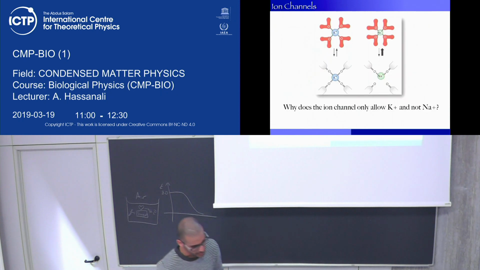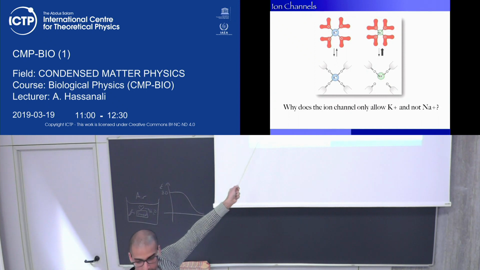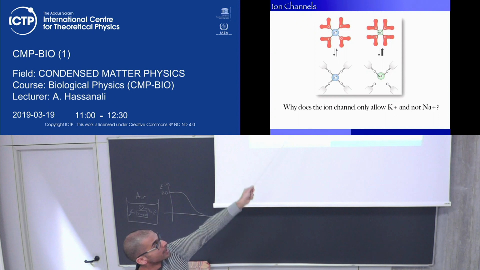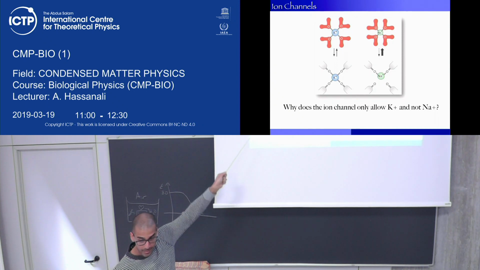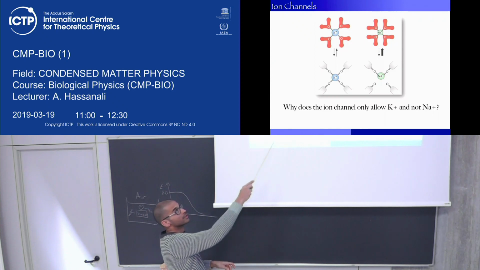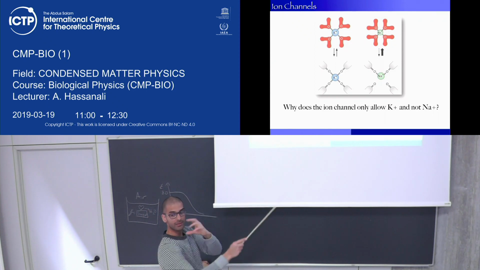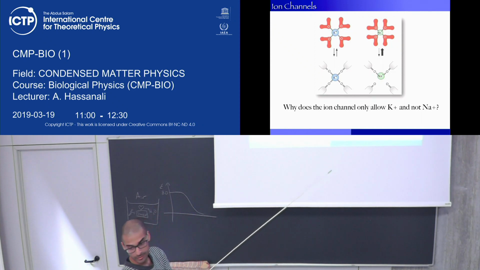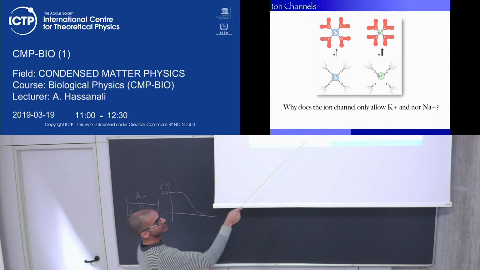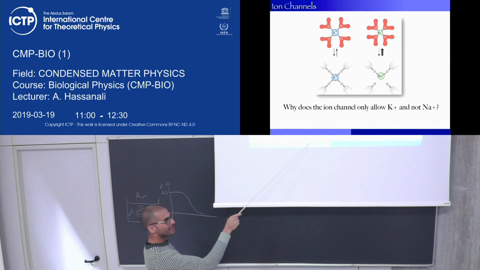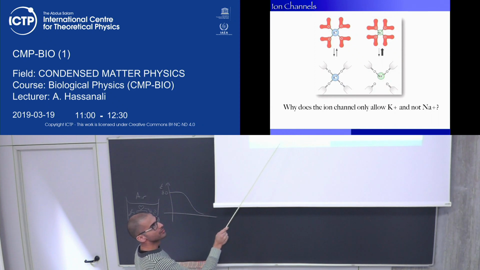Related to this, those are water channels. Now I'm talking about ion channels. There are different channels that allow potassium ions to go through or sodium ions to go through. In this case, what this picture is telling you is that the geometry, the environment where the positive charge will interact with some nearby dipoles, has to be just correct to allow only a potassium ion to go through. If you try to bring a sodium ion, there would be an energetic penalty to put a sodium ion there because you have essentially a defect. There are attractive interactions, but it's not as favorable as putting a potassium ion.